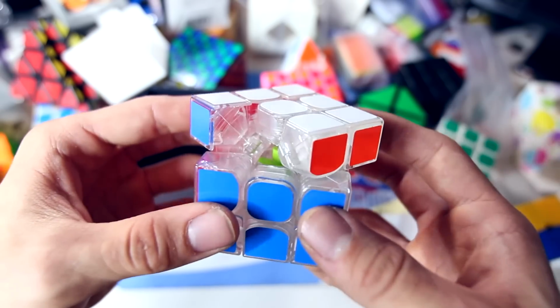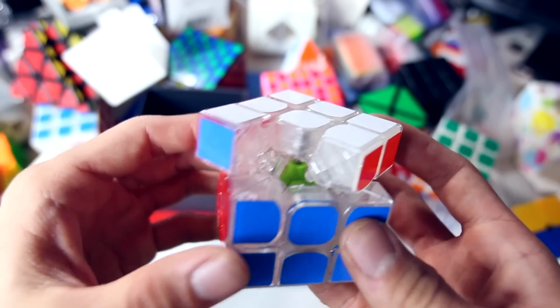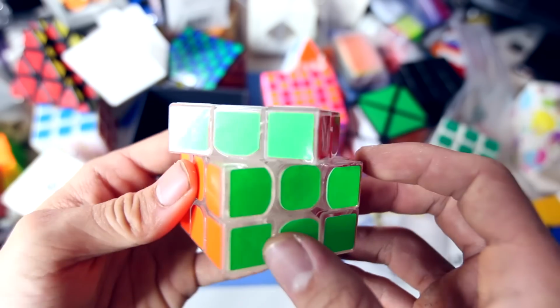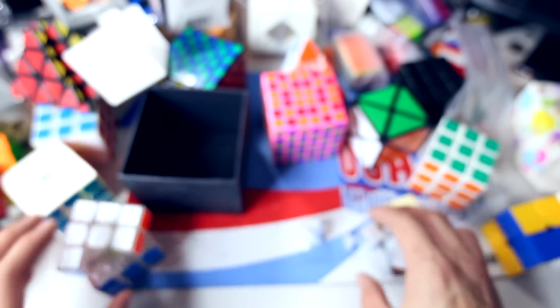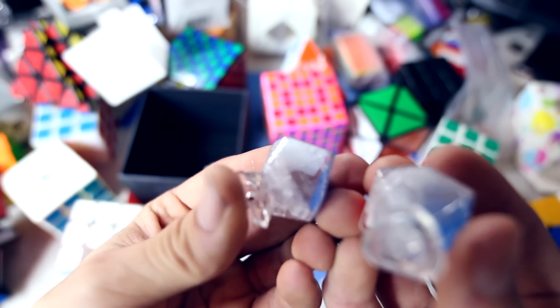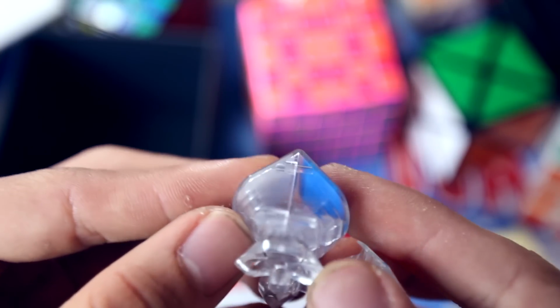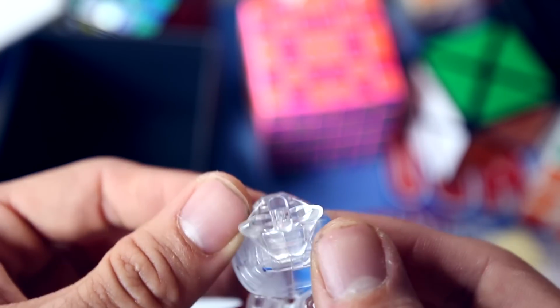First of all, I paid $55 for this, which I know sounds crazy for a cube, but this one, super limited production, made a few years ago, not going to be released again, and I thought it was really, really cool. Couldn't find them anywhere, so I decided to pick one up. As you can see right there, very cool when you look through the pieces. Let me zoom in here quick. Very cool looking through those pieces and seeing them translucent like that.